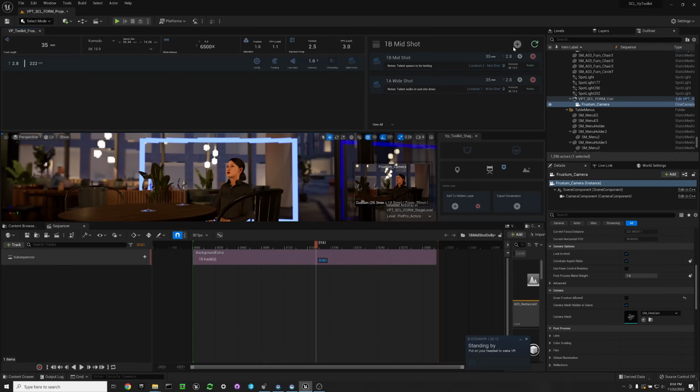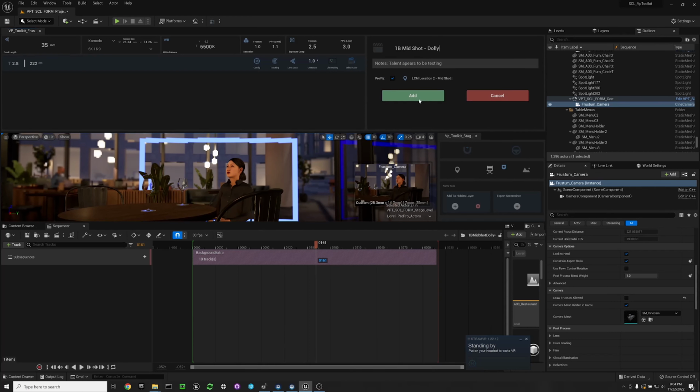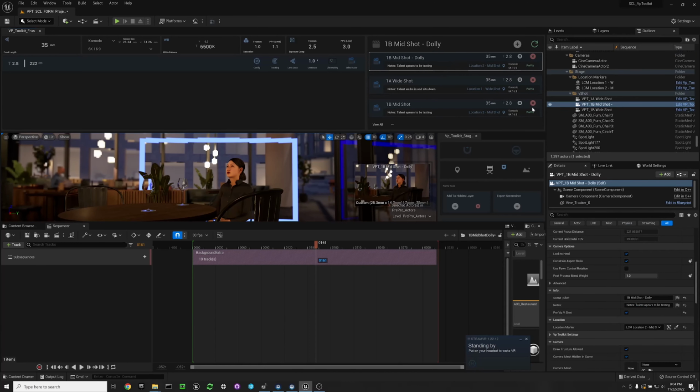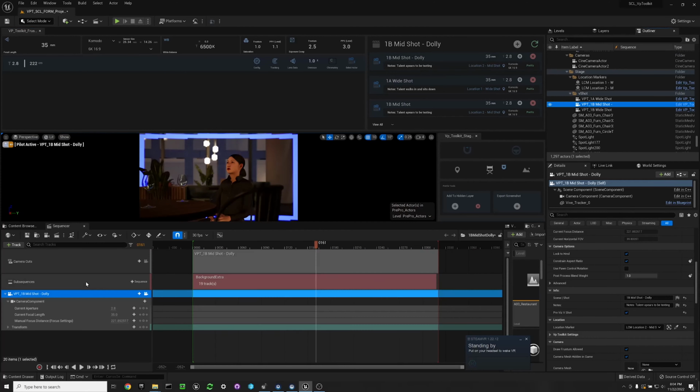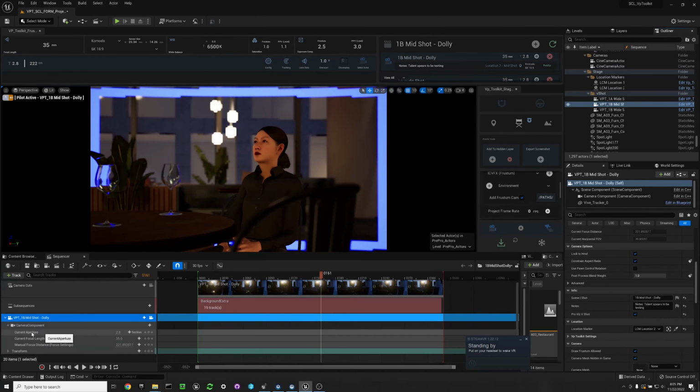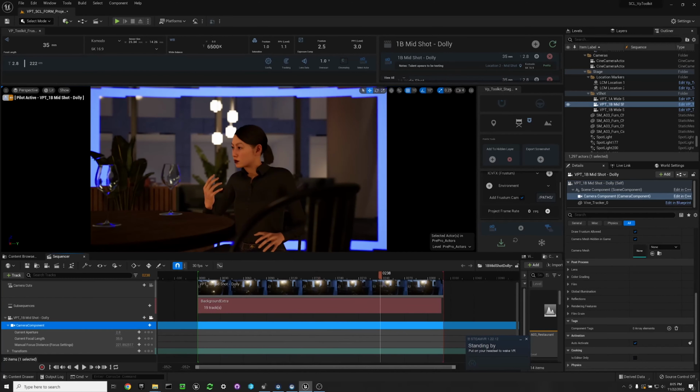As we go through our shot, you'll see the background actors do their thing. I'm going to create a new reference shot for this and just name it mid shot dolly. So we have a clean reference camera to work with. And I'm going to select that reference camera and then drag it into my level sequence here. So now in your sequencer, you'll see your camera. You will automatically be piloting that camera.